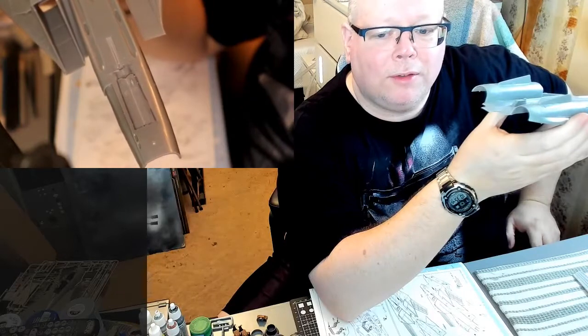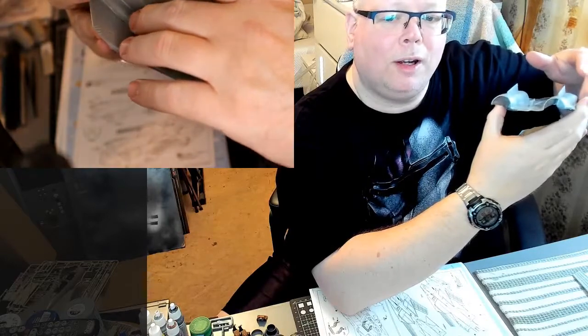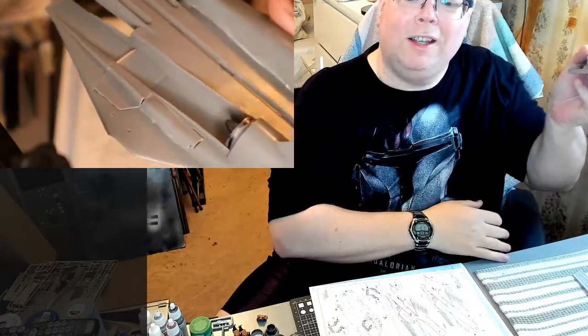So there's the front landing gear bay doors, and that dark gray around there was white putty, and I just painted in some dark gray around it. It looks kind of like crap because there's such huge gaps in between those panels. It just can't be avoided. That's the way it is, because they didn't design that thing to be closed. And we got this similar thing going on right here all the way around with the rear landing gear bay doors. It doesn't quite line up. It sticks out, there's gaps, it overlaps, and kind of looks like crap. And I'll flip this around and you can see on this side it's even worse.